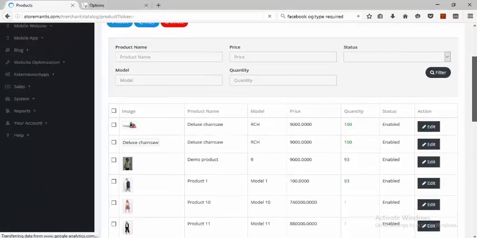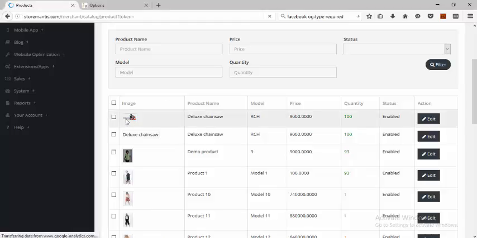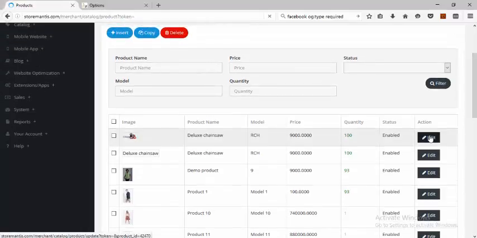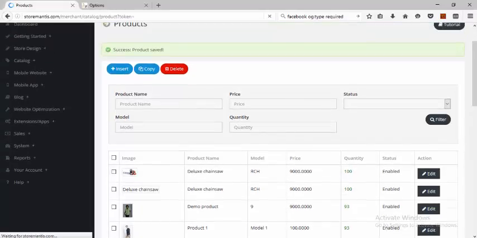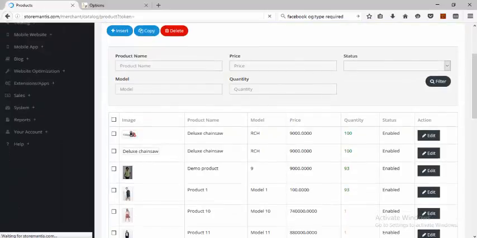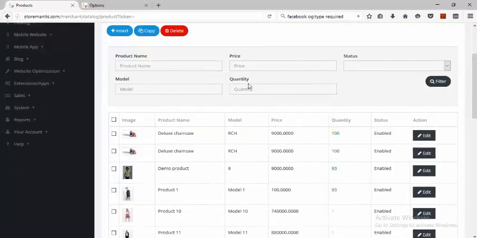If we scroll down, we see our chainsaw added. If you'd like to make modifications to the product, it's a simple matter of clicking the Edit button. So one last thing to note is that the product list page gives you options for filtering your products.